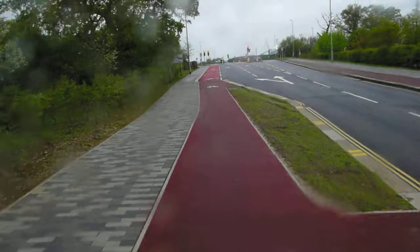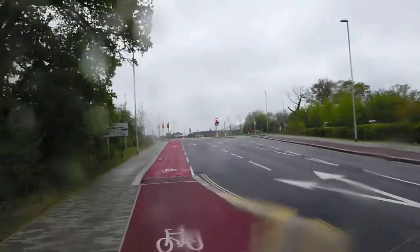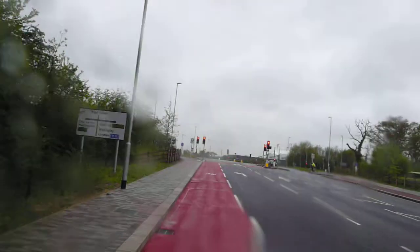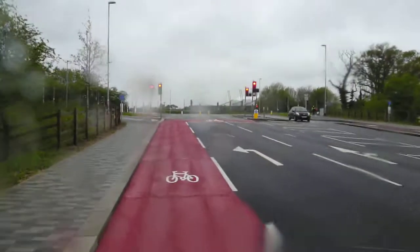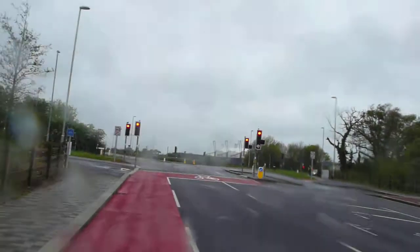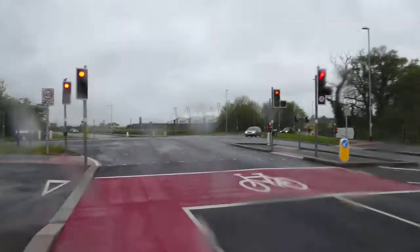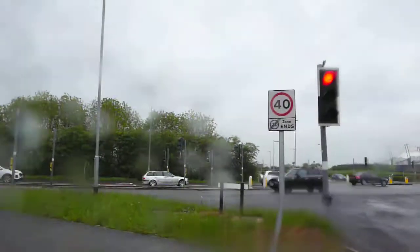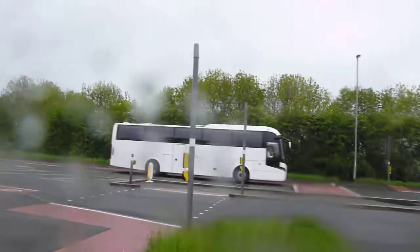We're approaching Madingley Road, essentially the edge of the development. As you can see, it now merges me back into the road. We don't have the kind of proper Dutch crossing, and we have a truly horrible 4-stage crossing. For me to get over to the other side of the road, I would have to basically do this crossing here, another one there, and the same thing there. I mean, this really could have been done much better. This is very poor.